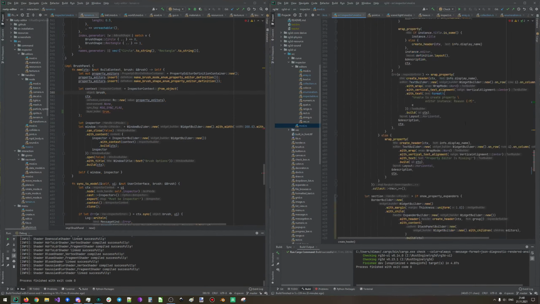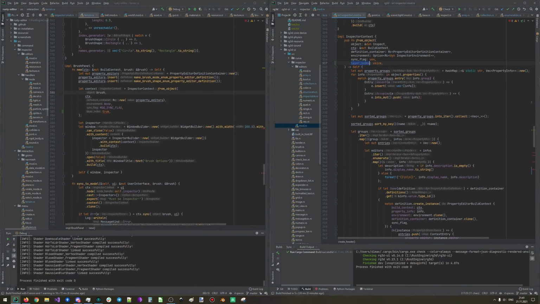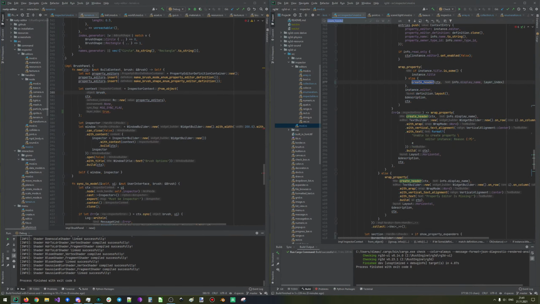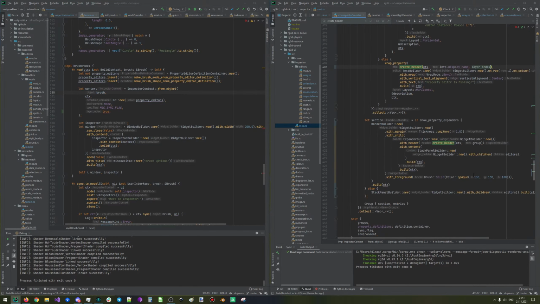So we also should pass layer index in every create header. So it should be like this, and this.